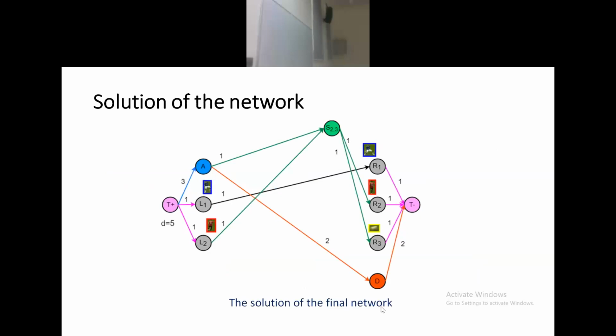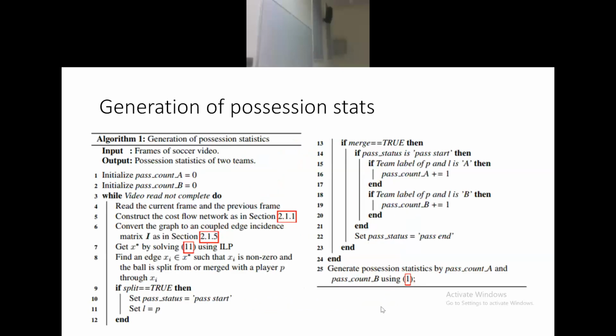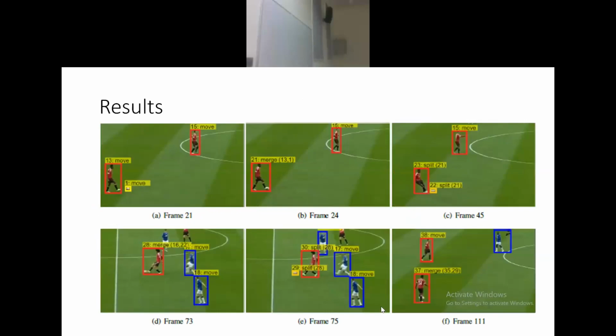So that's the solution, which essentially gives the correspondence between the two frames, and from the correspondences we can calculate the number of valid passes. Okay, so with these implementations, these are some of the labeling. From the decision variable, we are trying to label: is it in the march condition, is it in the split condition, or is it in the move condition? That labeling is being done here.